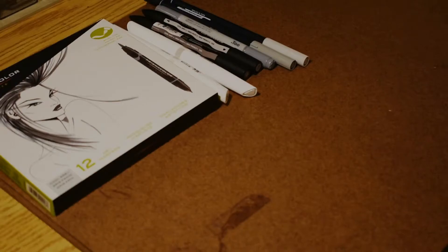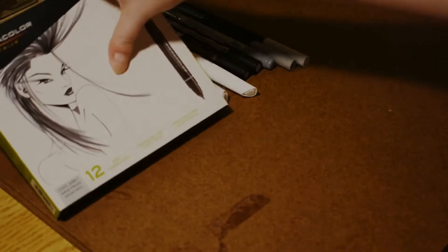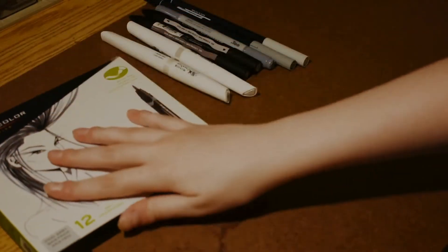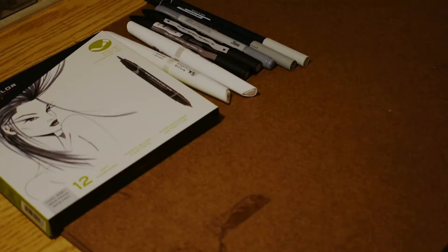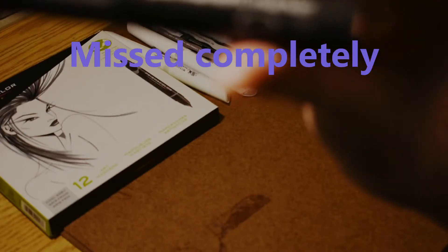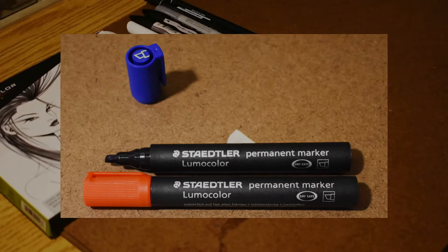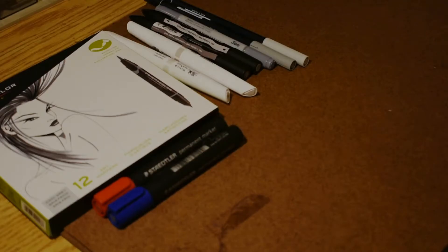So now this is just some of the fun markers. Some of this was clearance when I bought it, so it won't be available anymore probably. This was only like $35 — a really good price for 12 markers. I can't remember what was clearance so I'll probably just put in a little notice. And some permanent markers. You can't do as much as you can with proper art markers, but I just love permanent markers — their colors are so striking. And some brush Sharpies.